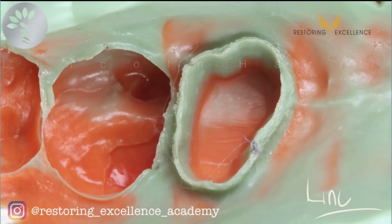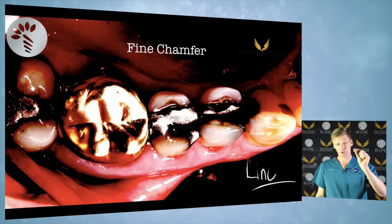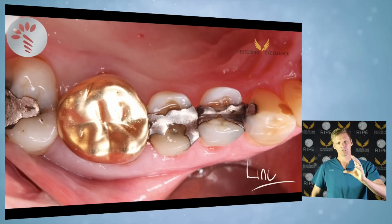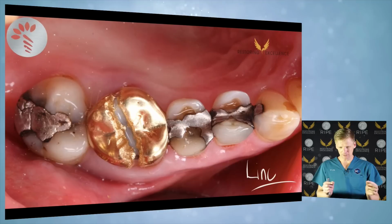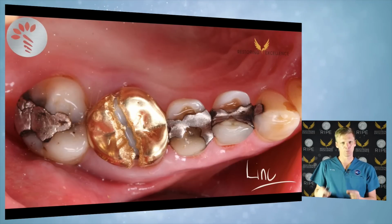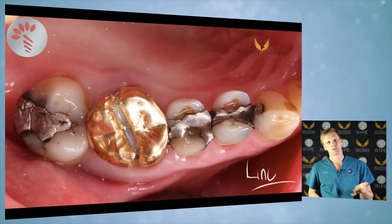Those bubbles are not consequential because there's a vertical margin, so they're going way past the actual margin. The prep goes further than the crown does. What about fine chamfers? Fine chamfers can be quite difficult because you do need to actually pick up the line of the chamfer, and it has to be crisp, but it's easy to miss. If you've got a big fat shoulder, it's easier to tell whether the silicone has hit it, whereas when you've got fine, it's easier to get a little drag and not notice.